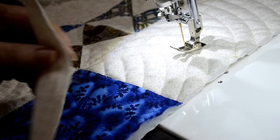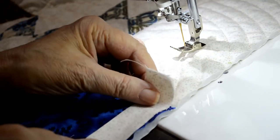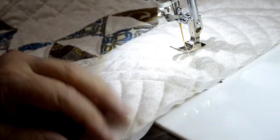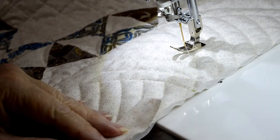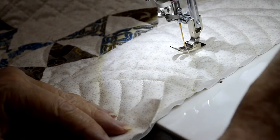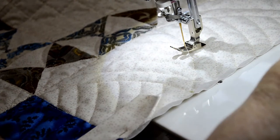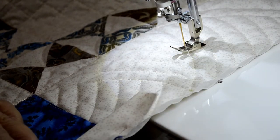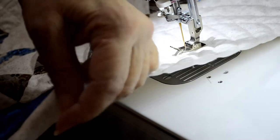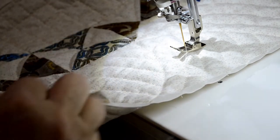Now let's talk about how we're going to put this binding on the quilt. If you want to put on your binding and then turn it over and stitch it on the back, let me pin it in place so you can see what I'm talking about. I know what I'm saying, but you probably had a hard time following that. So let's just do a pretend. We're going to pretend like this is being stitched in place, like so. So now that's what it looks like on the front. And then we turn the binding to the back, like so, and we hand stitch it.